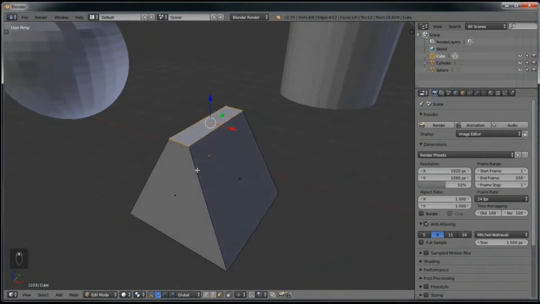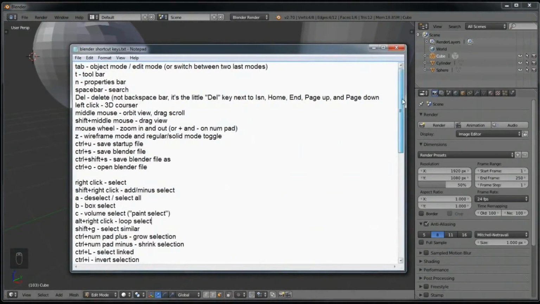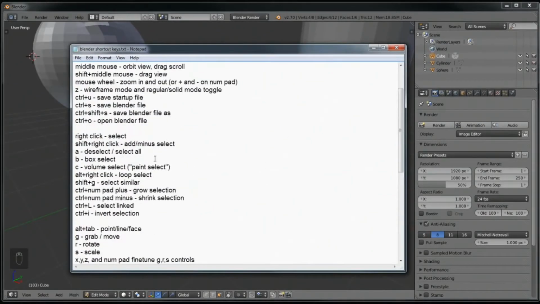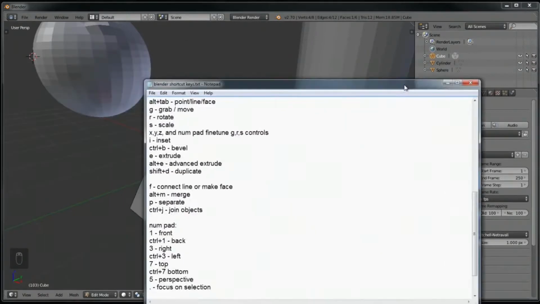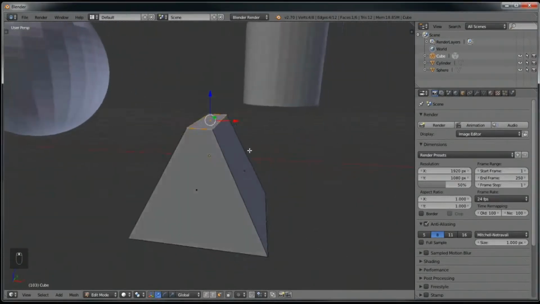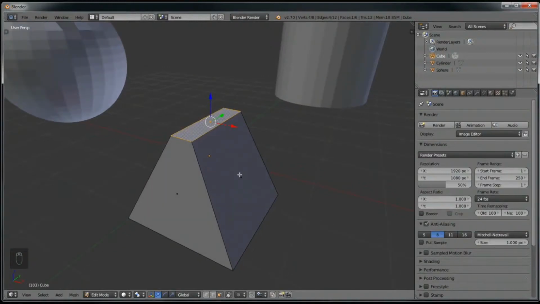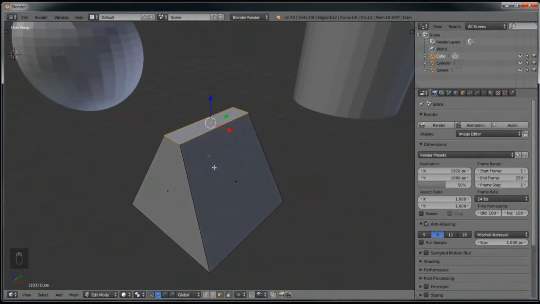And then one last thing I want to say is that here are my keyboard shortcuts. We didn't go over all of these yet, but there's rotate, scale, grab, save, select. There's quite a few different keyboard shortcuts there. And chances are, especially when you're first starting off and later down the line as well, you're going to forget some of those, and it's going to be hard to remember what all of the keyboard shortcuts are.